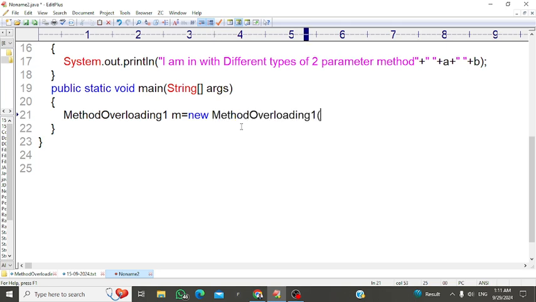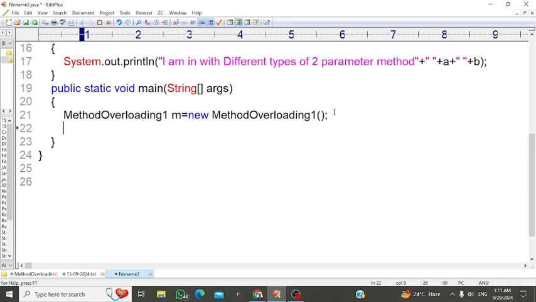This is my class name, this is my object name, this is the assignment operator, and this is the new keyword and the class name again. This is the syntax of creating an object, guys.